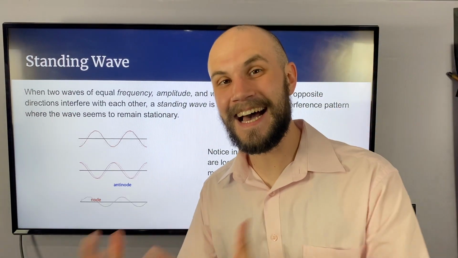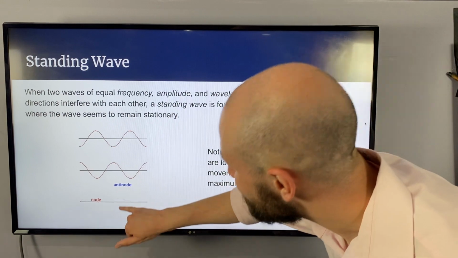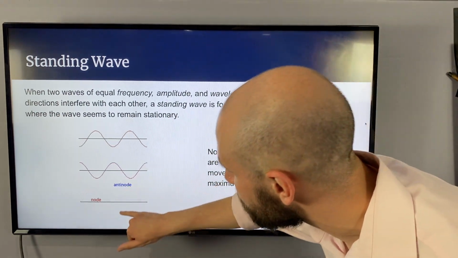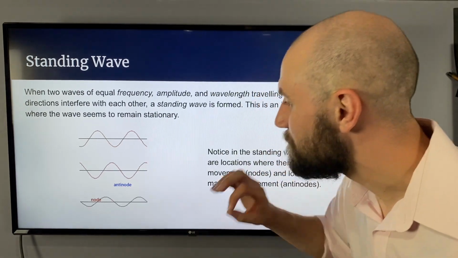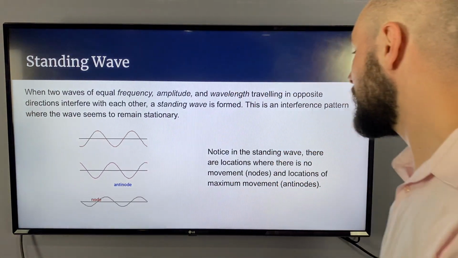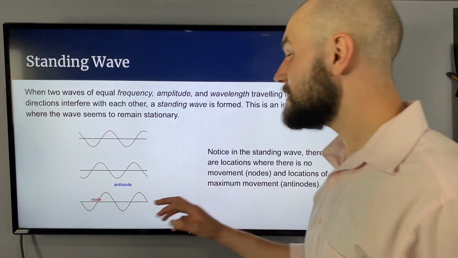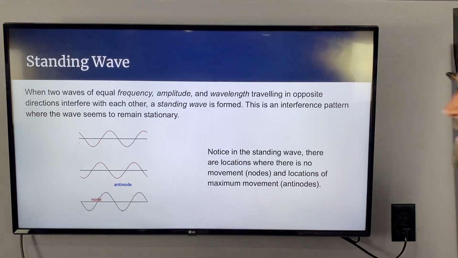Antinode: nothing is happening at a node, the maximum amount of something is happening at an antinode. And that's where we get these waves really oscillating back and forth. These areas, when it's at its peak, are the areas of maximum constructive interference. That's what these standing waves are all about. These standing waves are really important in music, but we'll talk about that in a little bit.